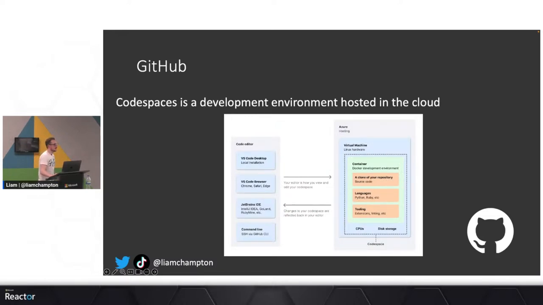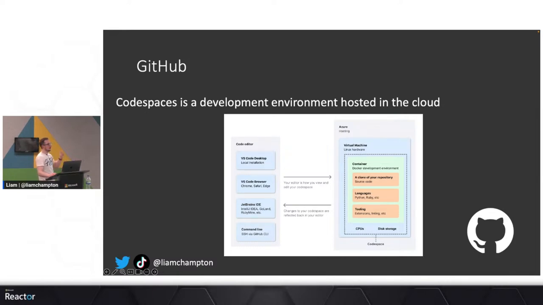Codespaces — it is basically a virtual desktop for VS Code, except you don't have access to the underlying system, it's just VS Code in a browser. You can have dev containers — a package of code that gives you certain things. Say I want to write an application that talks to Azure and I need the Azure CLI — I can specify that in my dev container so it's ready when I spin it up. You can specify marketplace extensions to download, press a button to open, and everything is just there. When you close it, it all shuts down. Codespaces is a really great way to start your development.